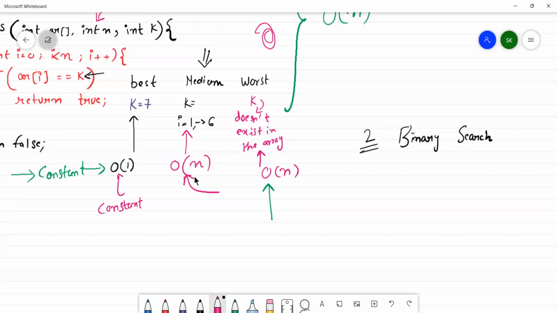You will have just an answer, yes or no, right? So it executes very fast. But in the medium case, do you know where your element belongs? Is it on the first index or on the sixth index? No. So in that case, you need to be dependent on your n, right? Like in the worst case, you will end up traversing the entire array. Hence, its complexity is order of n. Clear? Okay.